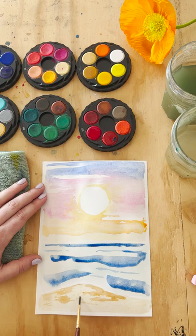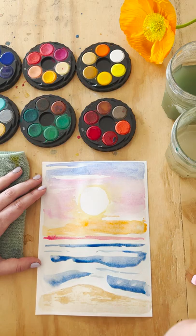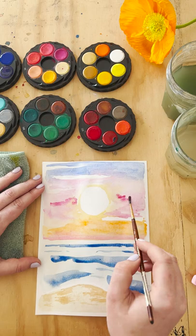Going back in and dropping in some deeper blue colours. I went with a little sand texture on the bottom here, just with my brush, kind of wiping it backwards and forwards. And now I'm darkening up some of those layers as well, adding in a little bit of red on the sunset — some more beautiful magenta.